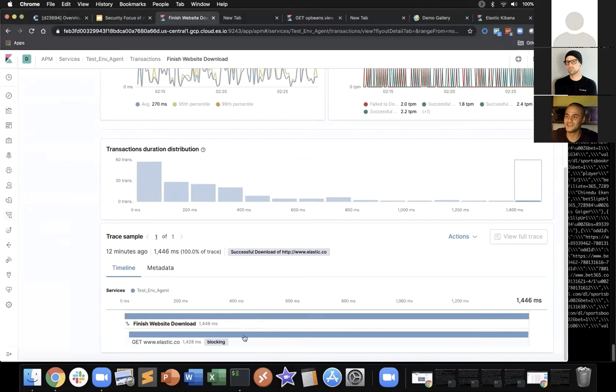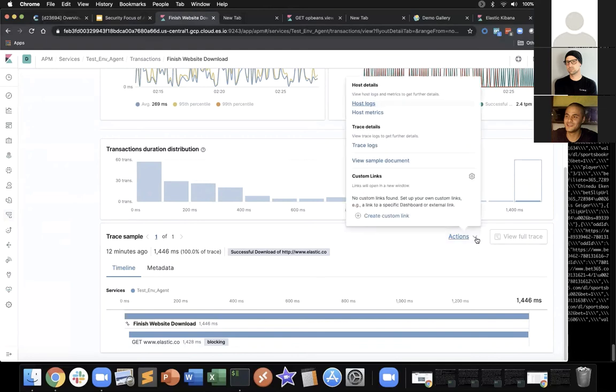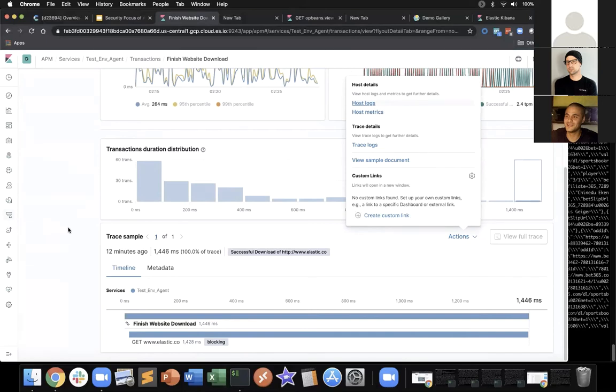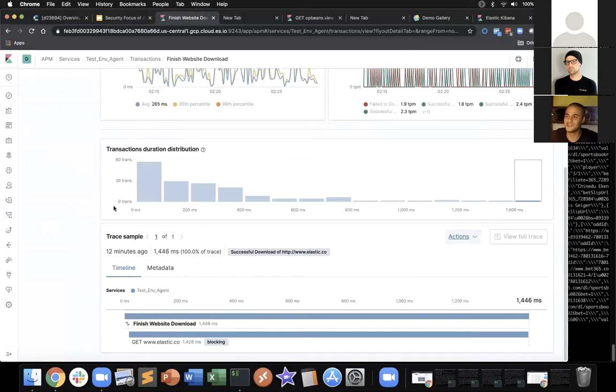All that's presented to you in a nice, concise format. What you can do, though, if you did want to go see where this event might have been logged, you can jump from our APM view to your logs view, or your metrics view. So this is part of how our various components, even though they might show the data differently, are leveraging the same data under the hood, and so we can correlate easily between the two.